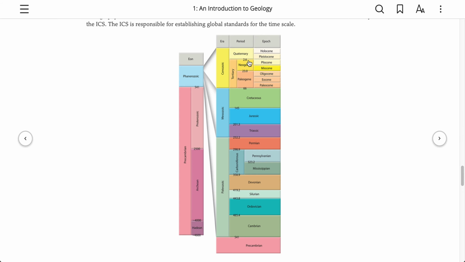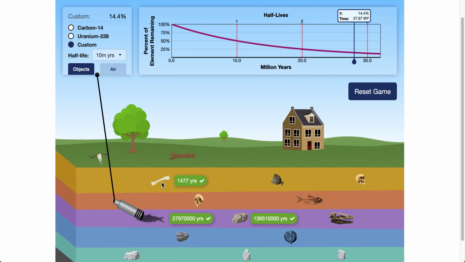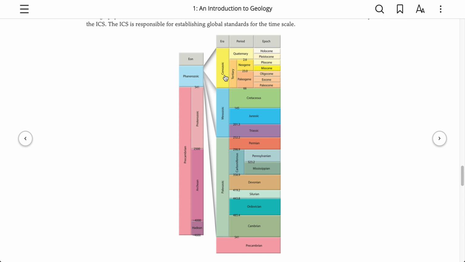There are little age markers that divide each period, and this column here tells us the period. If it's 1,400 years, the Quaternary period began 2.6 million years ago. These times are in millions of years, and it goes right up to now. So that tells us that the era of this bone is the Cenozoic era, and it's from the Quaternary period.